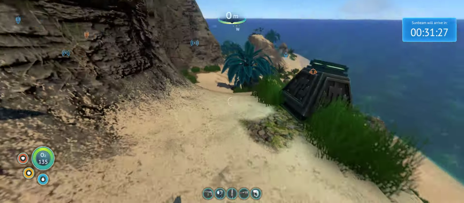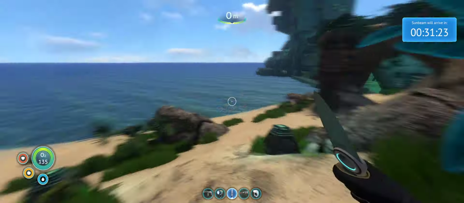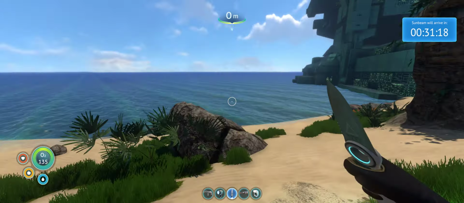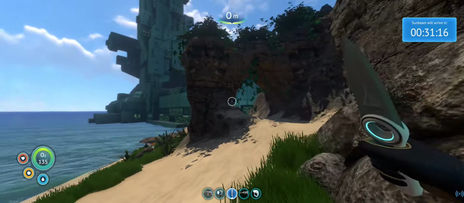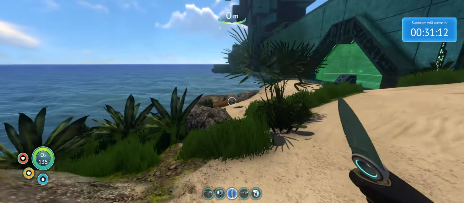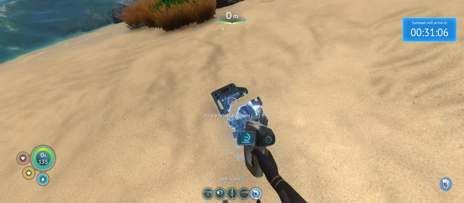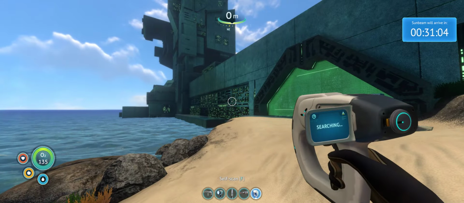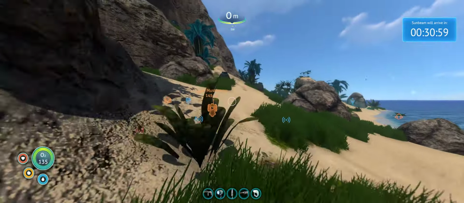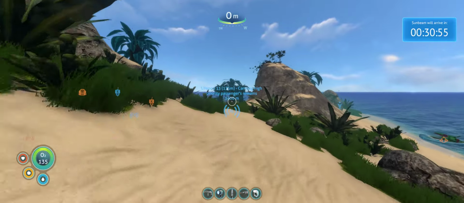All right. So, let's explore this island. We have the landing site right there. We're going to land in 31 minutes, so we have 31 minutes to explore this island. And this alien thing, I would assume. Alien. Let's take a look around the island first.